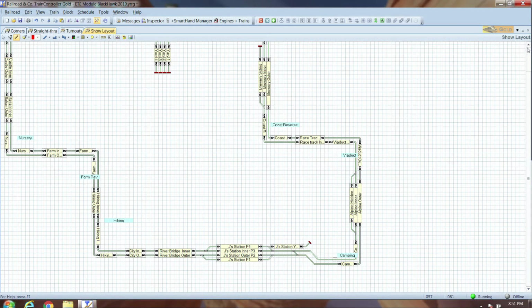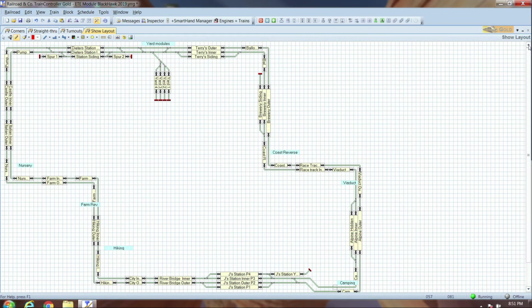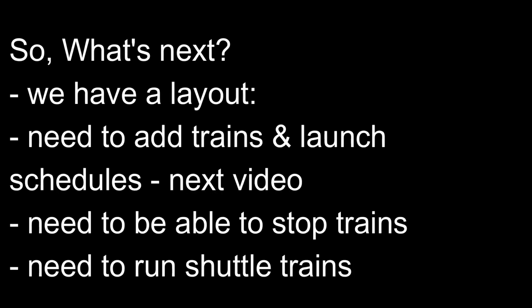We'll center this and then just cruise around the layout and make sure that we don't see any obvious openings, and I don't see any, so it looks like the layout is complete at this stage. Obviously we could extend the yard if we wish to, but I'm going to add switches in there to launch trains and so on, so we'll leave that alone at the moment.